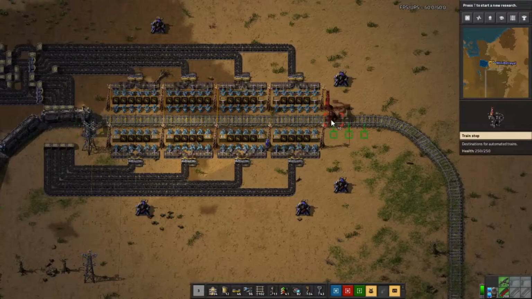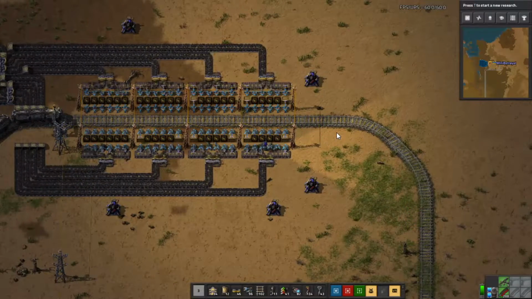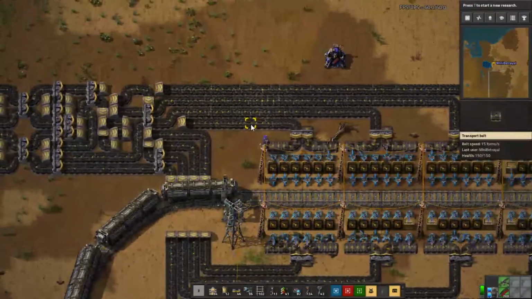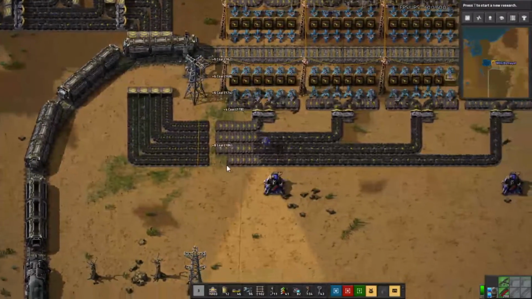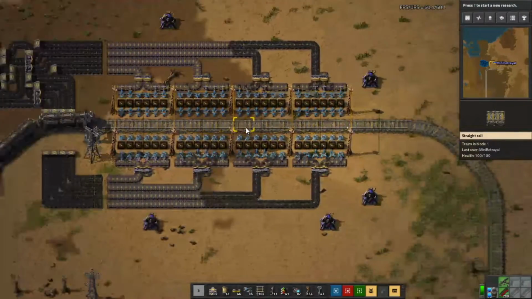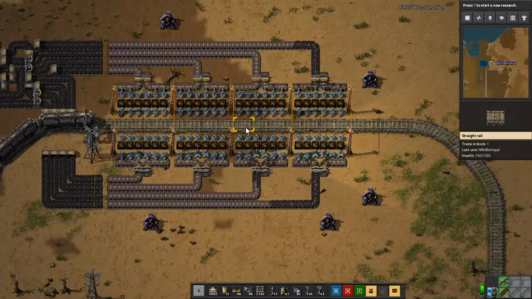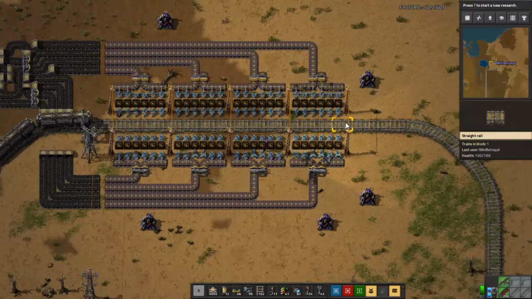Oh, alright. You know what? We'll do it the boring way. If I can. Hang on. Got really excited about having a stupid train like that. I think I might have to shift all of this gubbins over by 1 though, because of the way the train tiles work.